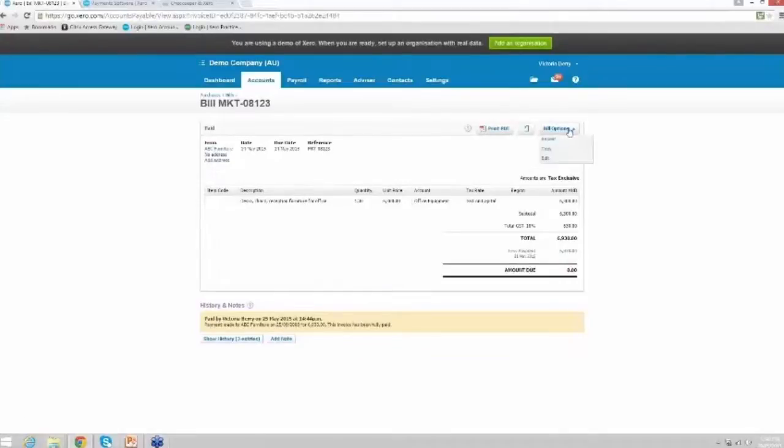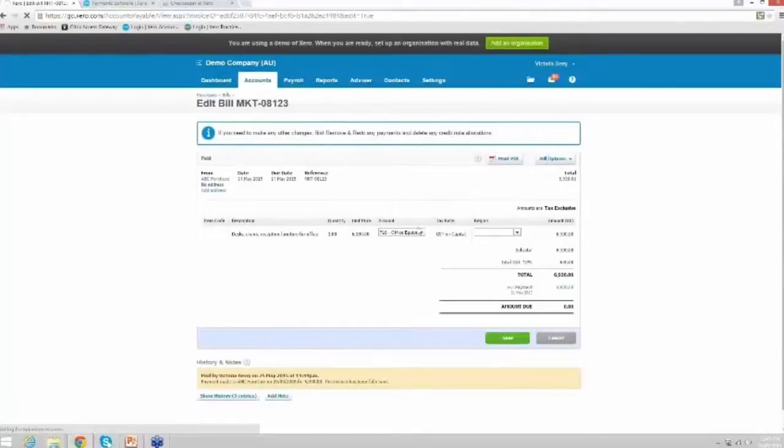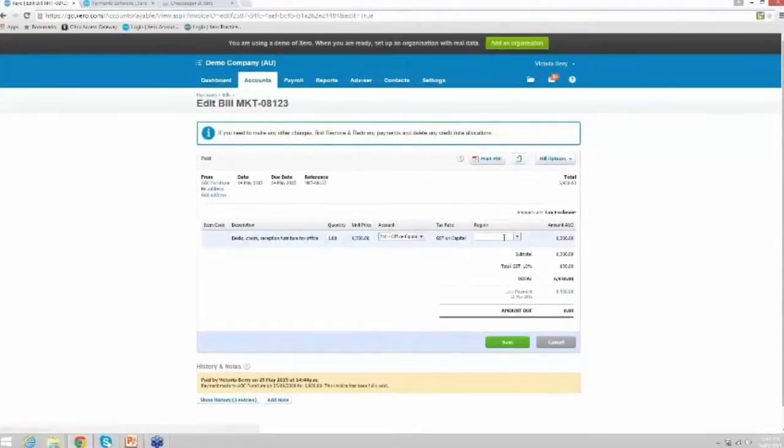When I click on bills, I can repeat it, I can copy it. If I click on edit, the only thing I can change is the account and the tracking region. I can't change the GST, I can't change the amount. So if I've mucked it up, and perhaps I might have wanted to put some to office equipment, some to office expenses, I can't change it now because I've put a payment against it.